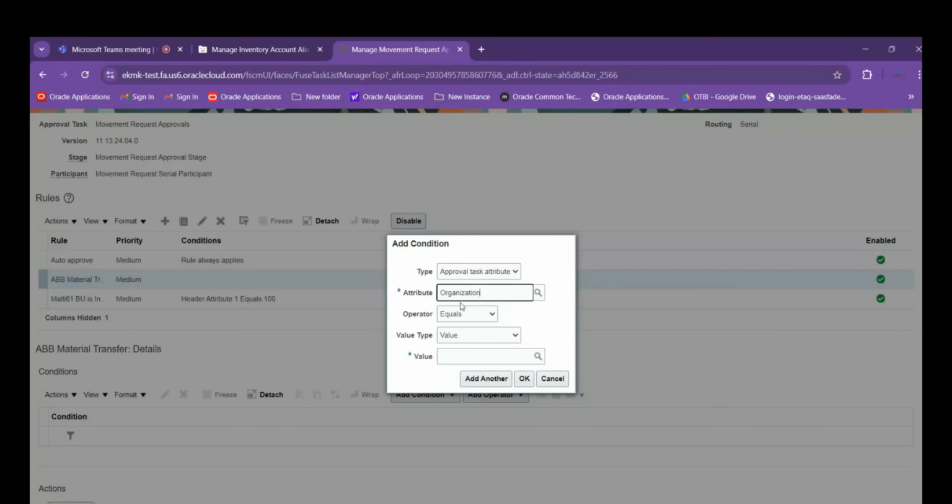Then you can select the organization at the movement request header. Now we'll give our inventory org name. If I create my inventory org, then this will be our default value. We don't have another inventory org created, correct? So you can add the condition.